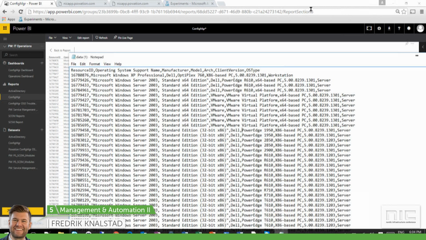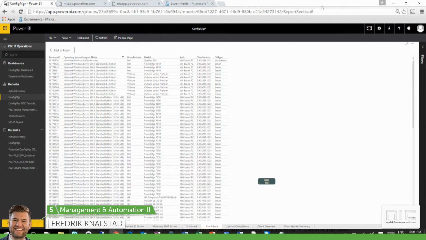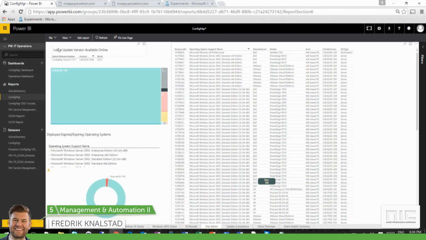So it's easy to just do the filtering first. Yeah. Because doing filtering in Excel can be hard for some people. Yeah. It's much easier to just click around and get out the clients that they need to address. And filter the data. Cool. Yeah, we have a lot of other things like compliancy on software updates, client health summary, and stuff like that.